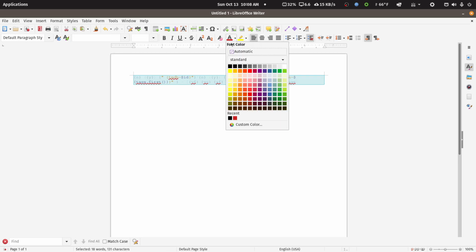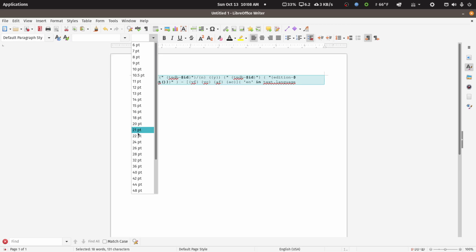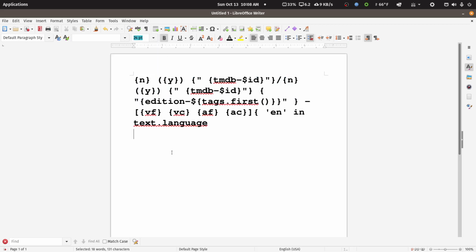Change the text color and let's make it bigger and bolder. So in the curly braces, name and a space, and then within parentheses I have the curly braces and Y for year, then I have a space, and then I have within curly braces overall this info that looks up the source ID for TMDB. If I simply change this to IMDb, we'd be pulling that source ID. So then I have the separation between the folder and the file name, and then it's a repeat of all of this. So that would give you the basic structure that I manually did at first with the TMDB ID.